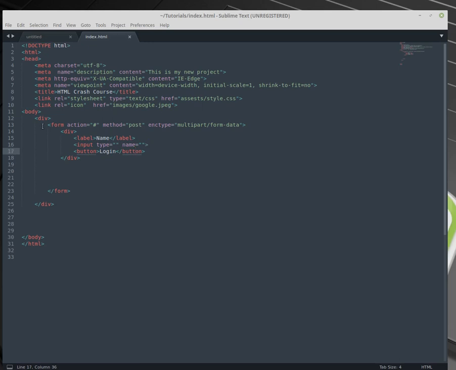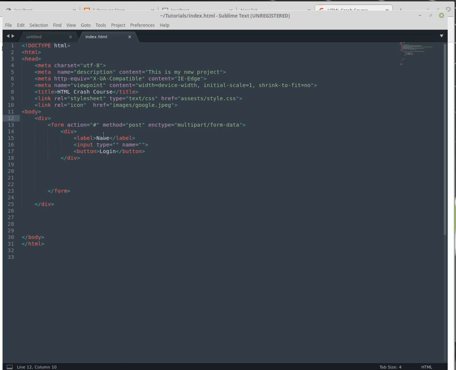Yes, let me just leave it like that, and we save, then we run it on the browser, or we just refresh the browser, and I have it here. You can see my form. I have a name, I have this, and I have log in. When I press log in, this form is supposed to submit the data which the user inputs here to the backend form, or to wherever you directed the form to send the data. The input type is not defined.